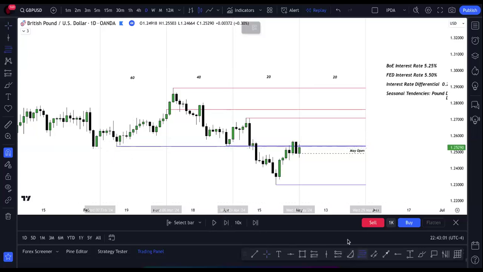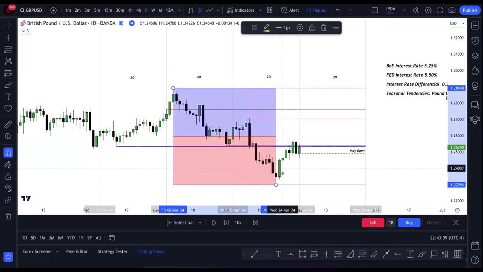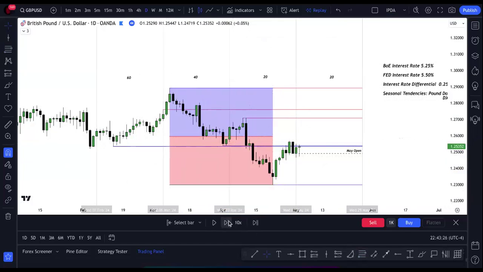If we had to mark off the range, it would look like this. Cut that range in half. Or if you were to mark it off like this, from 40 to 20, looks like that. We're in a discount still. So GU hypothetically, not even hypothetically, objectively is cheap from this range high, from this range low. And it's trying to get back to what? Equilibrium. If you play it forward, let's see what happens.